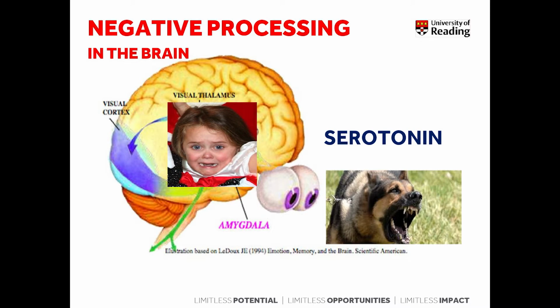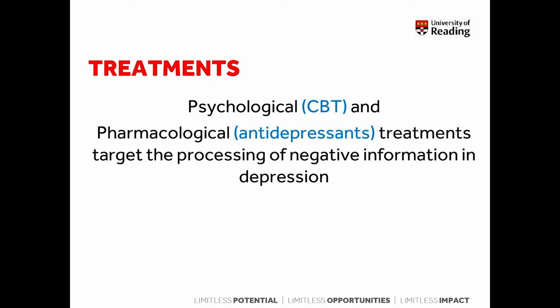And in fact, some of the pharmacological treatments that we currently have for depression target serotonin, and serotonin is one of the main chemical transmitters in the brain. That is one of the chemicals that translates information between neurons about how we process negative information, and this is one of the targets that we have with pharmacological treatments that currently are used to treat depression. Not only pharmacological treatments, but psychological treatments that we have today to treat depression seem to target how we process negative information.